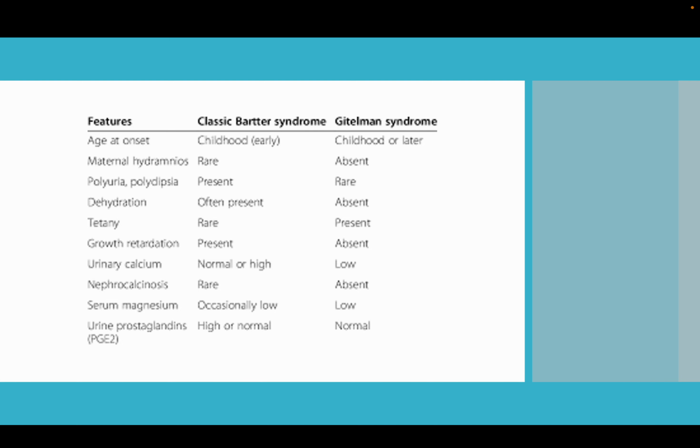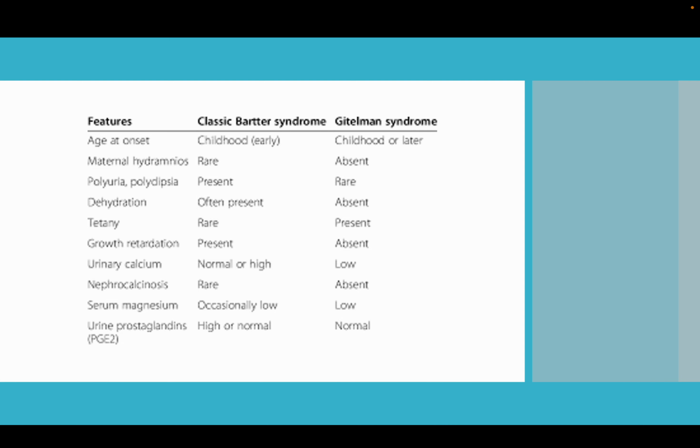Urinary prostaglandins are high in Bartter syndrome. That is why indomethacin is used in Bartter syndrome, and is not useful in Gitelman syndrome. This is one thing I want to highlight: urine prostaglandins are high because after the thick ascending loop you have the tubuloglomerular feedback pathway. After that the sodium chloride channel is there. So any electrolyte that is lost in Bartter syndrome will be detected by the TGF pathway, through the macula densa. When electrolytes are lost in Bartter's, it is detected by the macula densa and activates the prostaglandins. So prostaglandins are high in Bartter syndrome. That's why indomethacin has some role.